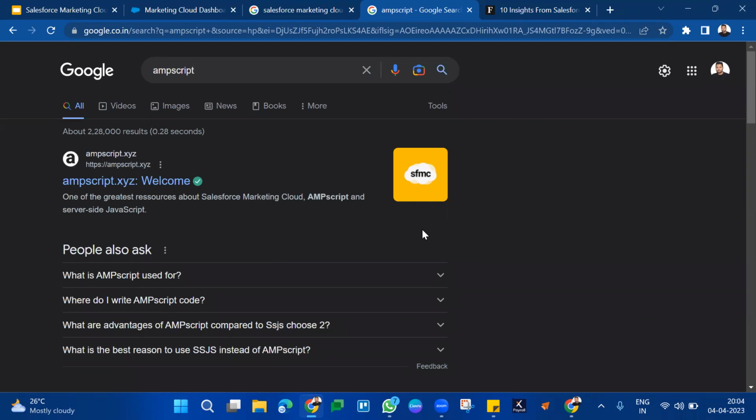What is the difference between Marketing Cloud and distributed marketing? Distributed marketing is one of the capabilities of Marketing Cloud. What is distributed marketing?